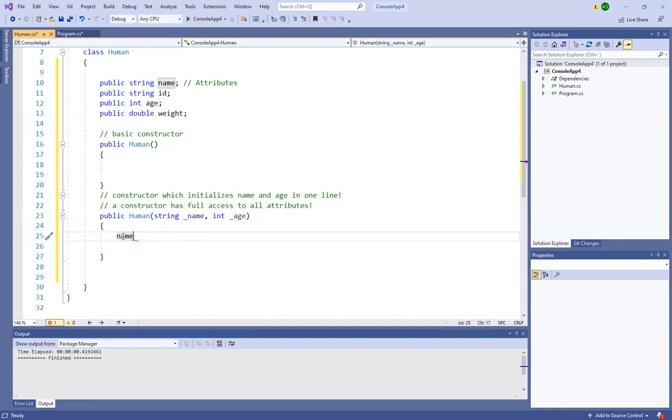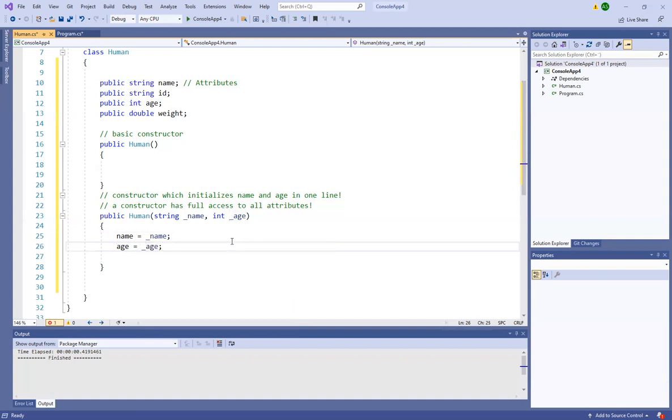So I can access name now, and I can write something which looks very strange in the beginning: name equals underscore name, and age equals underscore age.